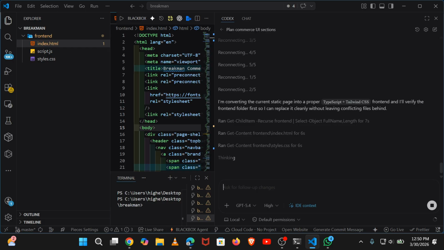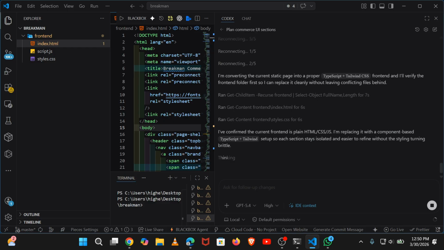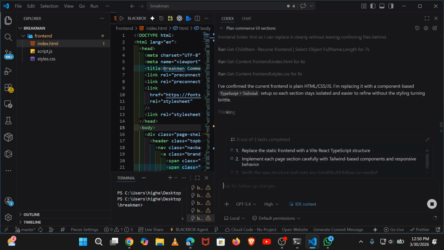Front end, I will verify the front end folder first so I can recreate it cleanly without leaving conflicting files. Now she's going to change everything from the Vite static frontend to a Vite React TypeScript structure, and she's going to implement each page section carefully with Tailwind-based components and responsive behavior.